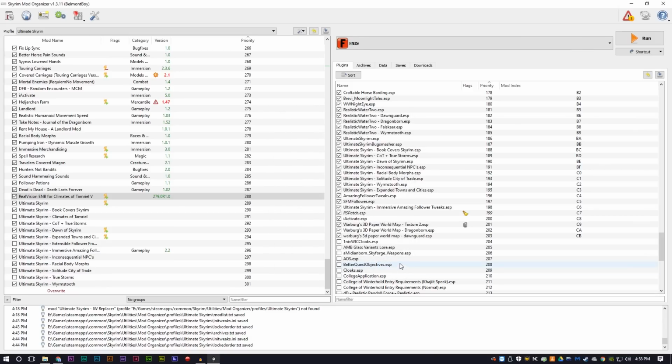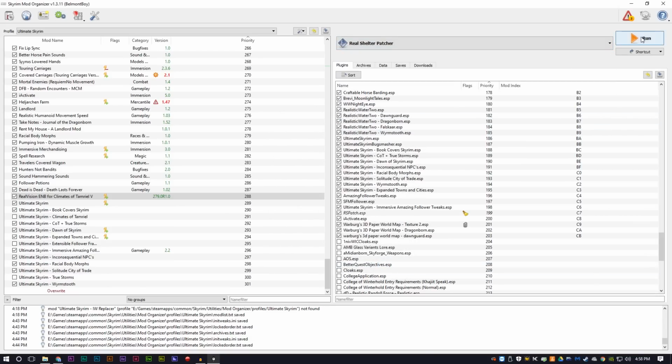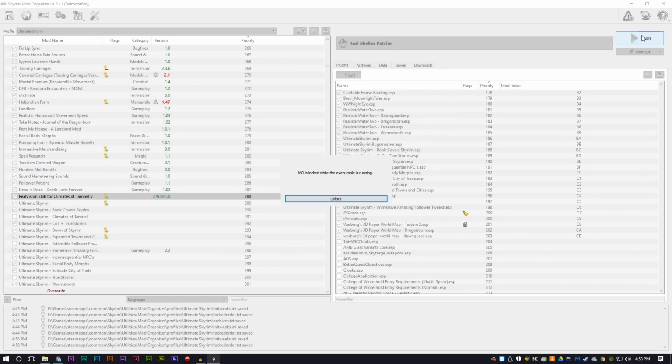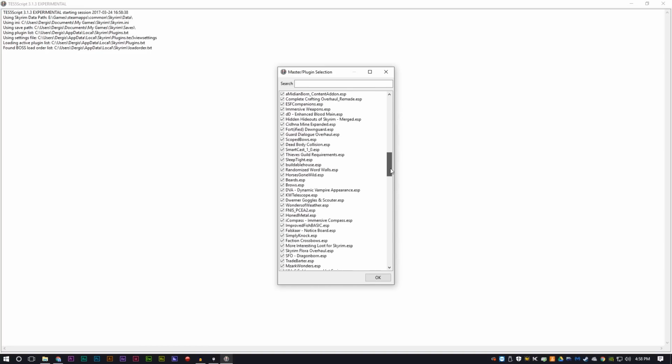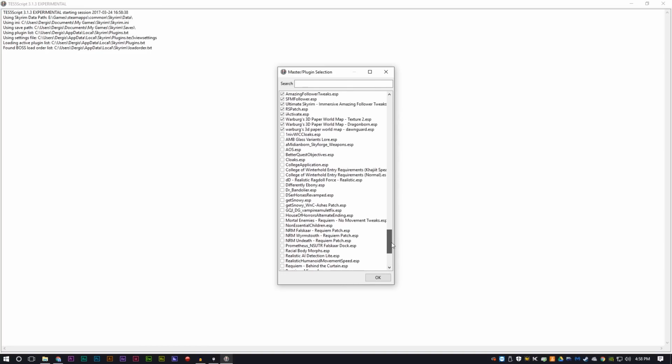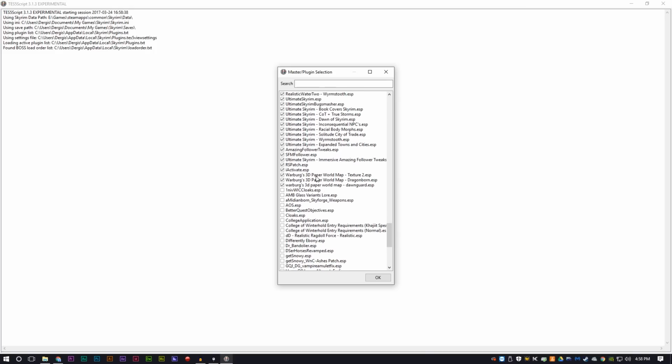Close that. We're going to open up this drop-down menu, scroll down to RealShelter Patcher, and we're going to run that executable. It will work its magic. So it's going to ask us, this is a TES5Edit plugin, sort of. So you want all of these things selected. All of your ESPs. Every ESP that you have installed for your installation, you want selected.